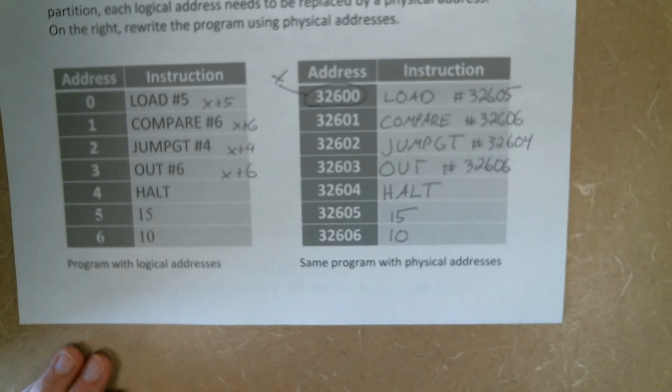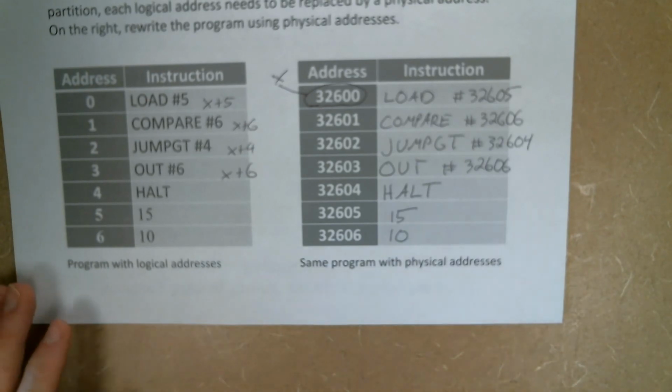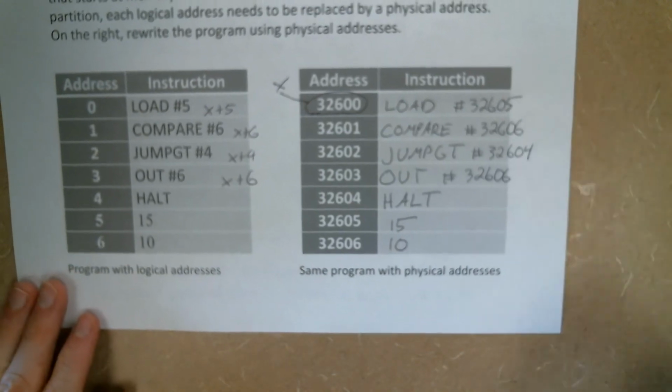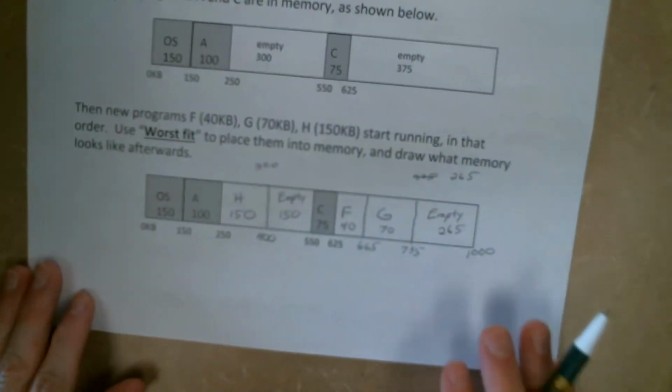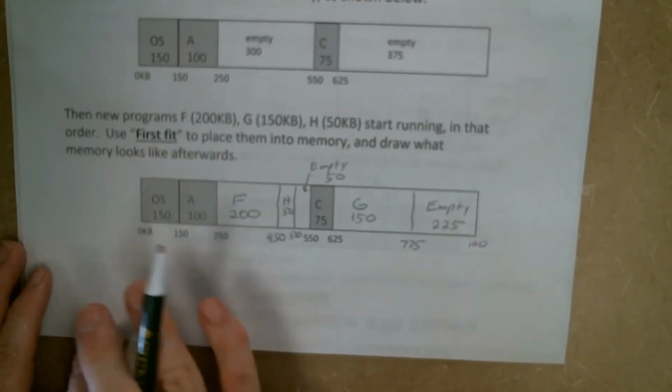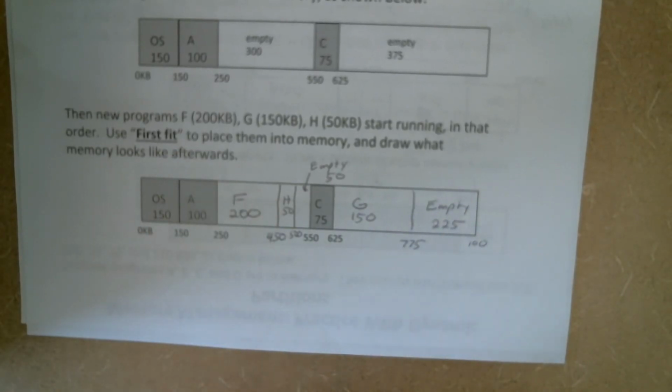Okay, so these are the main four things that we covered in the notes today. These are the things that you're going to need to know for the homework and for the eventual exam: this idea of address binding, and then being familiar with worst fit, best fit, and first fit, and being able to take memory and say, okay, if this algorithm is being applied, this is how it's going to end up, or this is how it's going to end up, and so on and so forth.